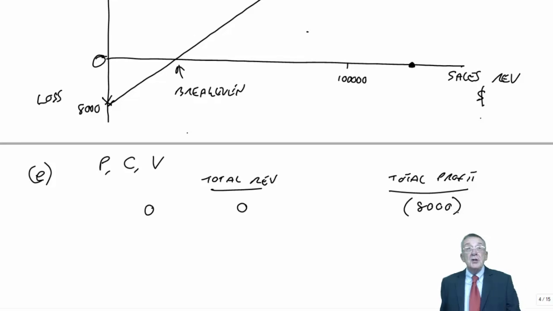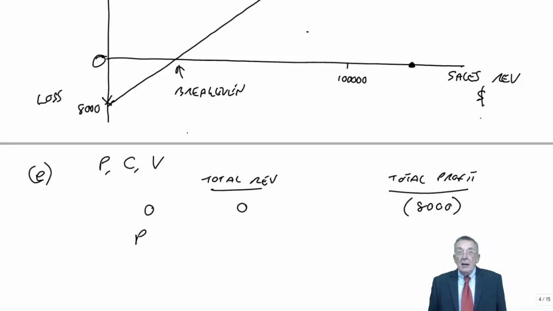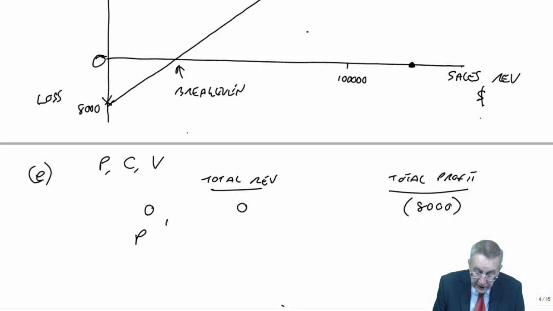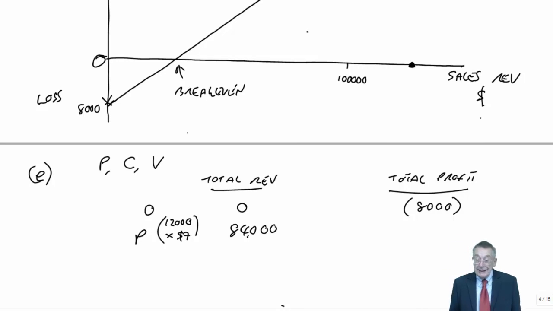Anyway, now let's carry on and assume we started selling, but first of all, we sell P because it's the best one. Well, the more P's we sell, obviously, the more revenue, and gradually more contributions to the profit, and the loss turns into a profit. But in total, by the time we've sold all the P's, the revenue, there's 12,000 P's at $7. So 84,000.